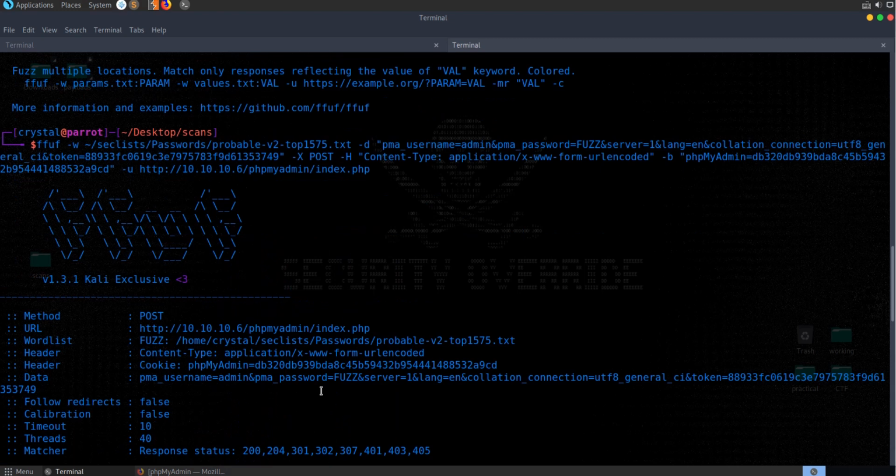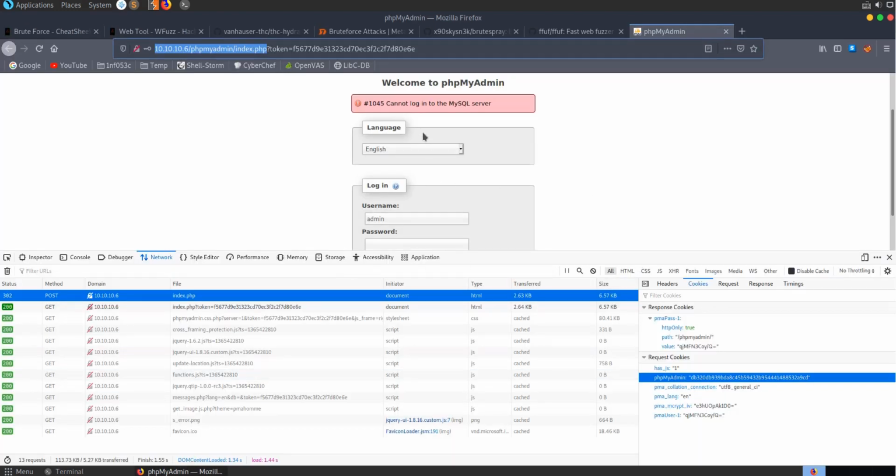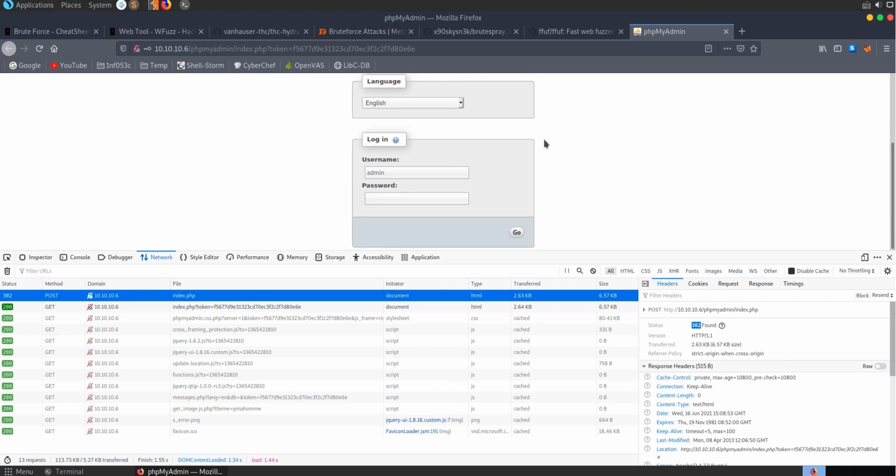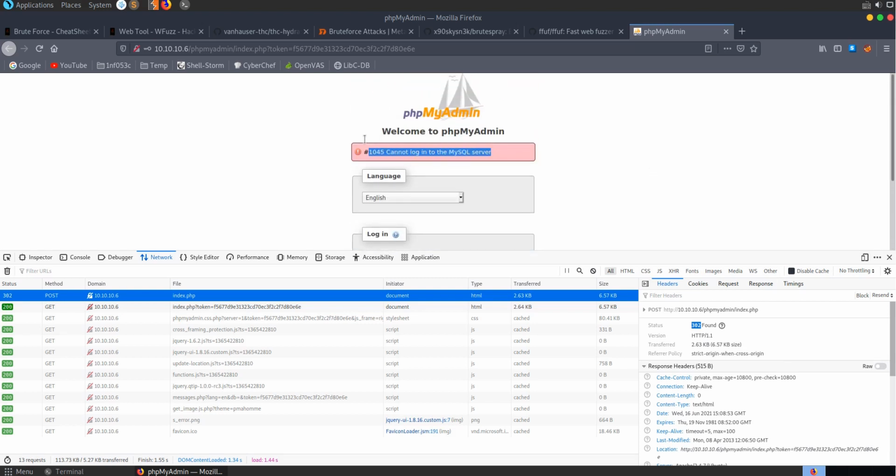So this is another thing to mention. In some cases, you might just be looking for a 200 response. So whenever you fail to log in, you get like an unauthorized 401 error. But whenever you put in the right username and password, you get a 200 response. So that's the normal way to check for a correct login. In this case, it looks like you're going to get a 302 no matter whether the credentials are correct or not. In which case you need to filter based on something else. So even if they always provide the same response code, they might have a different size of the content, so the page size might be different, or the content on the page might be different.